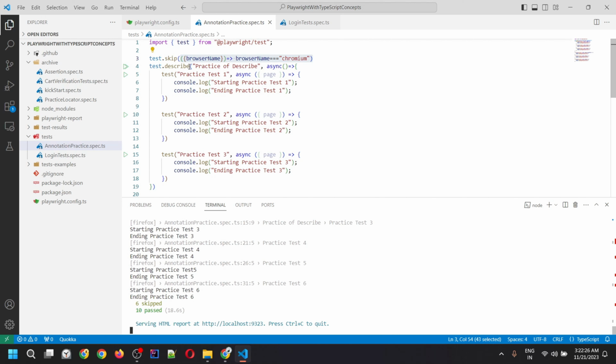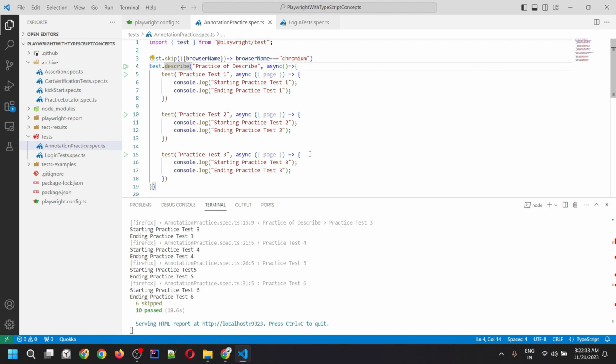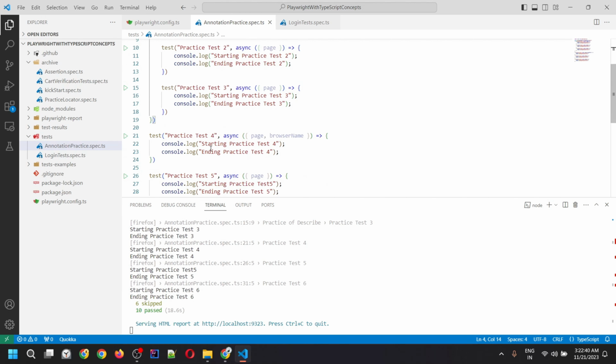You can provide it with the describe block, or with the test block, directly test.skip. You can provide it inside the test block using the skip method. Then you can use the conditional form, where inside the test, if you want to skip any test, you write test.skip with browserName equals Chromium, right?